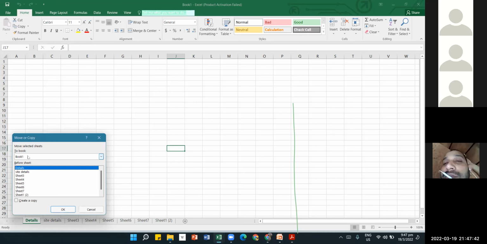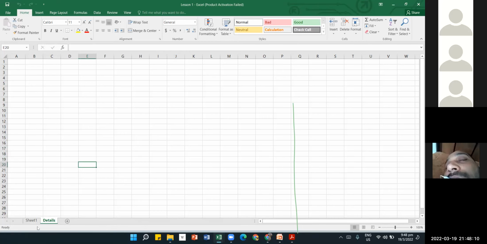You see here at the top, below is the same thing, but you just have to pay attention here to the book. So to which book? Click on the drop down menu, lesson 1. I want it in lesson 1 at the end, so after sheet 1. I put here, create a copy. Okay.